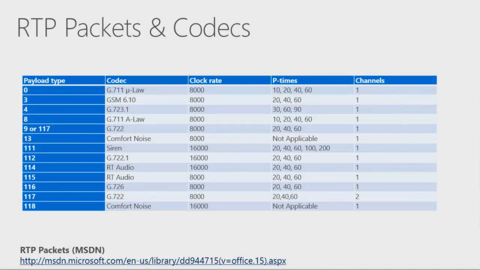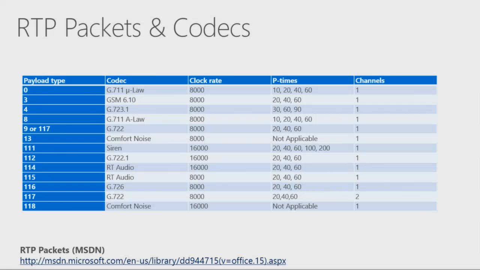Then we drill a little bit more down into the codecs. This comes from MSDN. This is not the complete list, because I will show you a little bit later the complete list the client will be sending and the server. But an important thing to say here: clock rates. You all know about the clock rates. Narrowband, wideband. The narrowband codecs are 8,000 hertz, and the wideband 16,000 hertz.